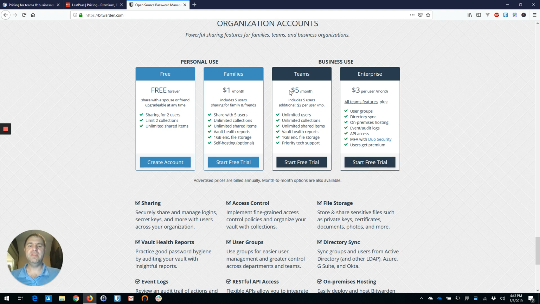And even when you move up to the Teams option, $5 a month for 5 users for a business is really, really cost effective. And then you go all the way up to enterprise, which has some extra features that probably are only important to enterprises, larger businesses.